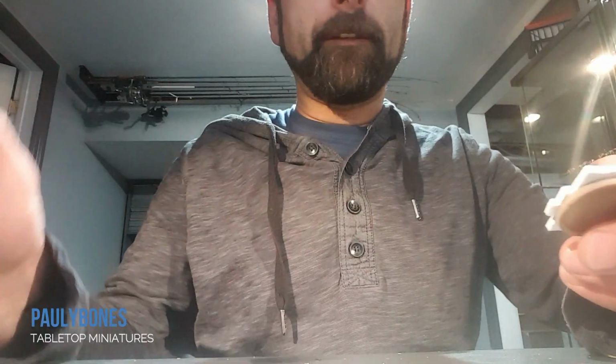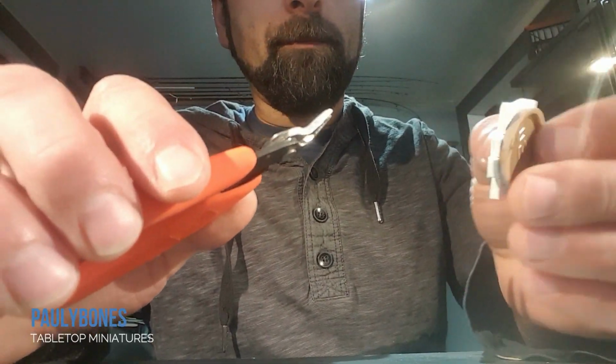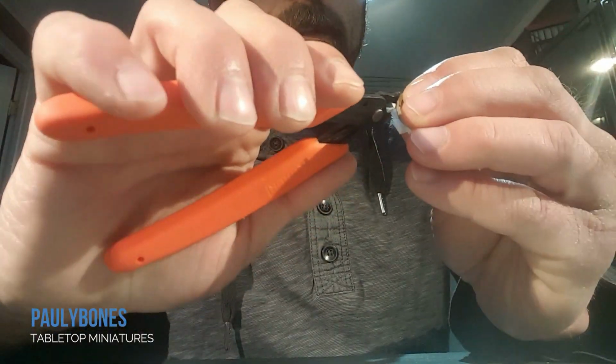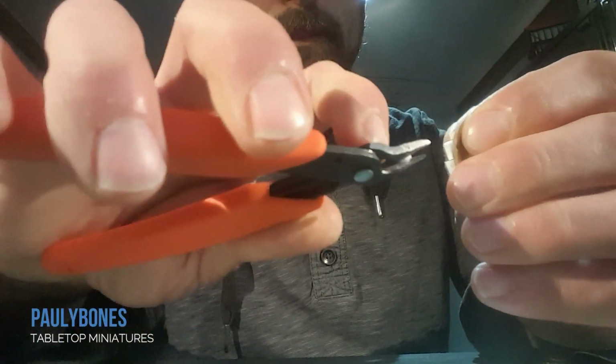Okay, I think I'll let these dry enough. So what we're going to do now is start snipping some of these, right? We want to get it back to the original base shape. So I'm going to get my clips and I'm just going to go from underneath. And this does make a mess. You're going to get little things flying all over the place, so just make sure you clean up your mess afterwards.